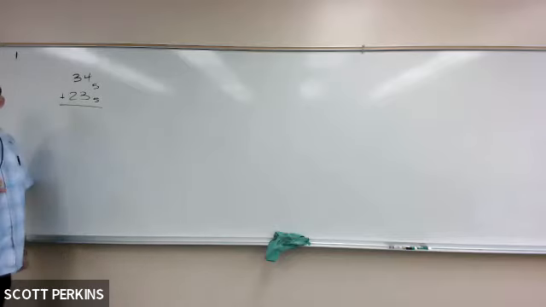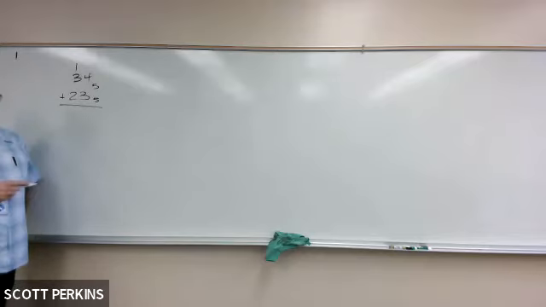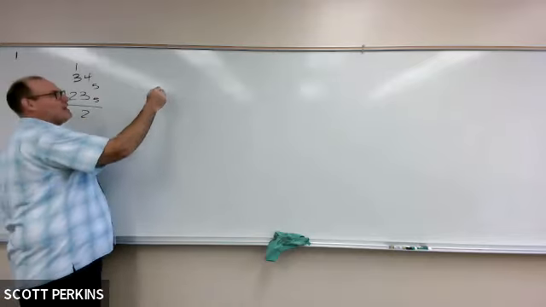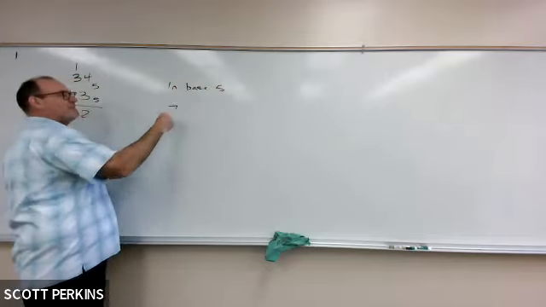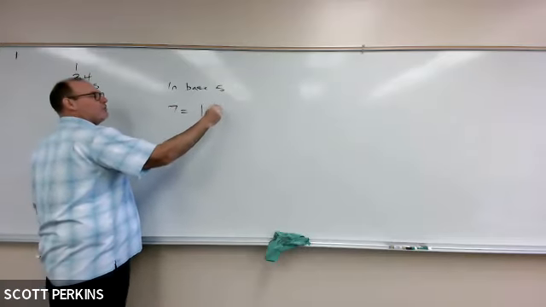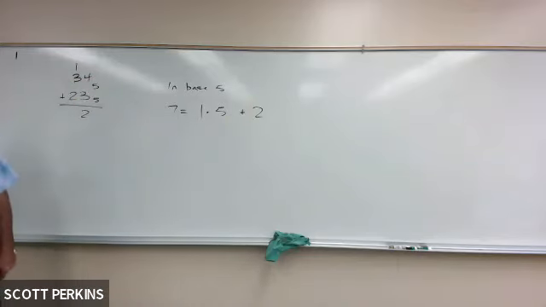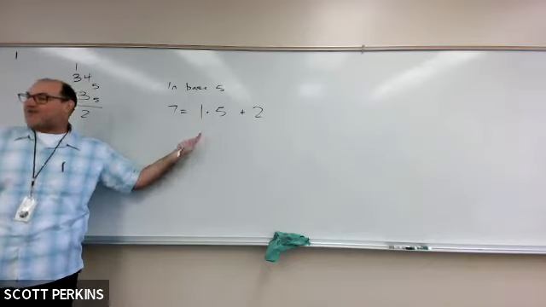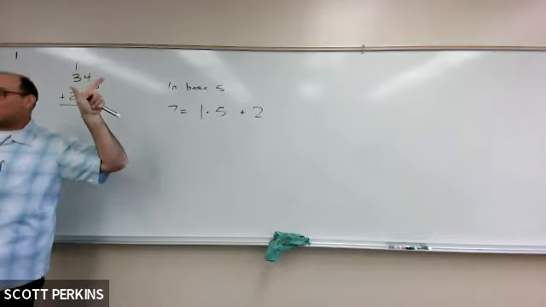4 plus 3 is 7. How many full groups of 5 is that? 7 is what? 1 full group of 5, so I'm going to carry a 1, and then how many left over? 2. So I'm going to write that over here. In base 5, if I have 7 of something, that is 1 full group of 5, 1 times 5, plus 2 left over. Because we had 1 full group of 5, I carried the 1, just like we would carry the 1 every time we have a full group of 10. Now, I know that's awkward, and that's going to be something we have to get used to.